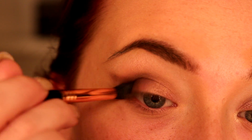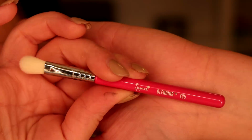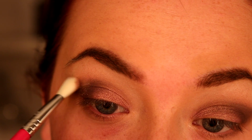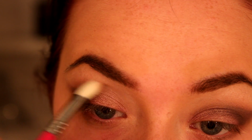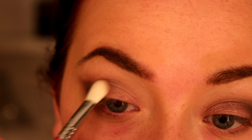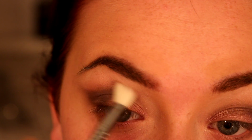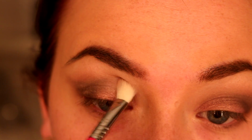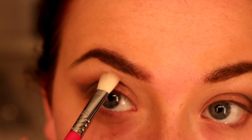And since I can never make up my mind, I decided to go back in with another E25 blending brush by Sigma along with this color Haunting. It's like a light mauve, light shade of purple, and this is from the Swamp Queen palette, Tarte collaboration from Graveyard Girl, and I really just placed this right above that crease color. I felt like it gave it just that pop of purple that we were looking for, since we had the dark one in the outer V and a light dusty rose in the inner eyelid. This one just really helped tie it all together.